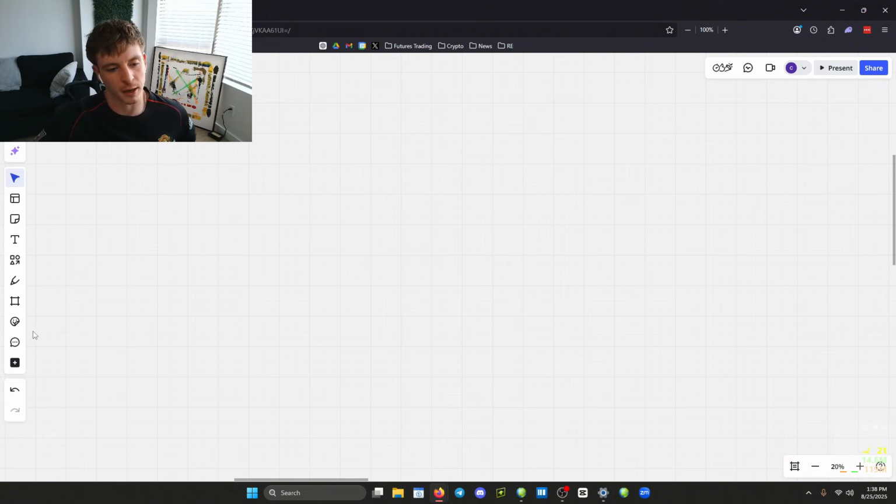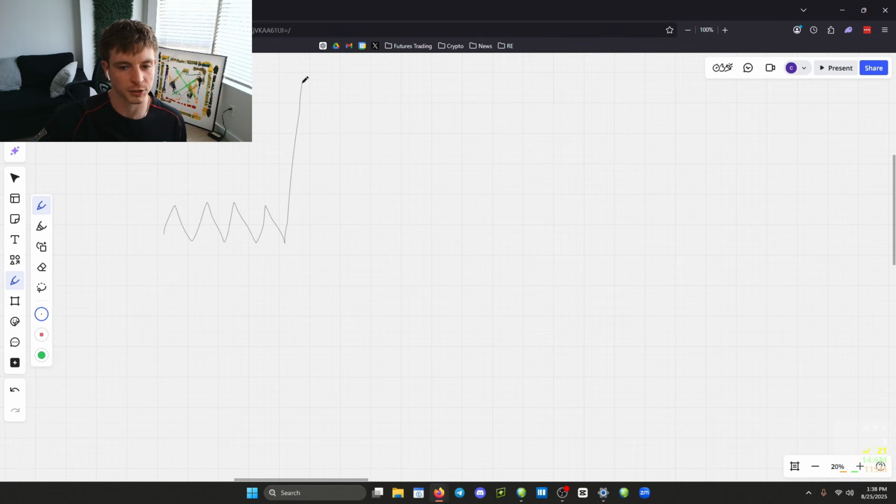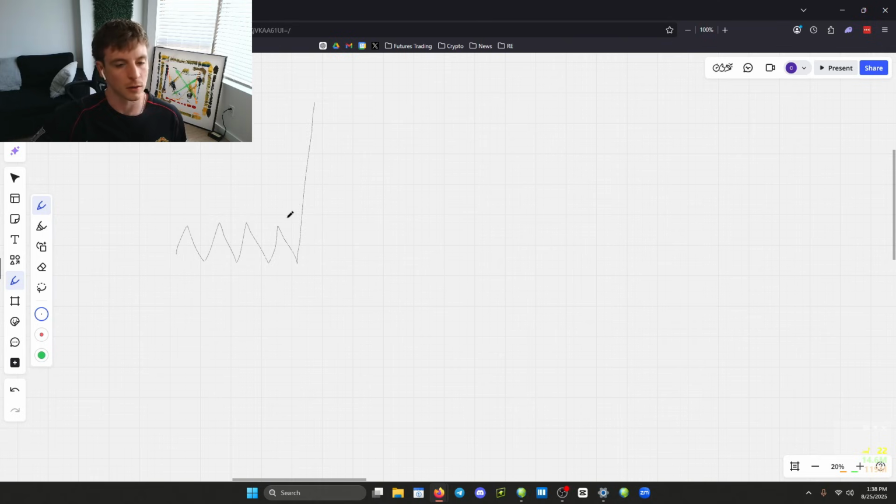What are supply and demand levels? A supply or a demand level comes from a period of consolidation followed by an impulsive move. So obviously, we'll do the demand levels up top right here. This area right here, where the move initiated from, this would be a demand level, okay? It can also look like this. Say we have a move up, and then we consolidate, and then we have another move up. This would be a demand level right here, in this zone right here.